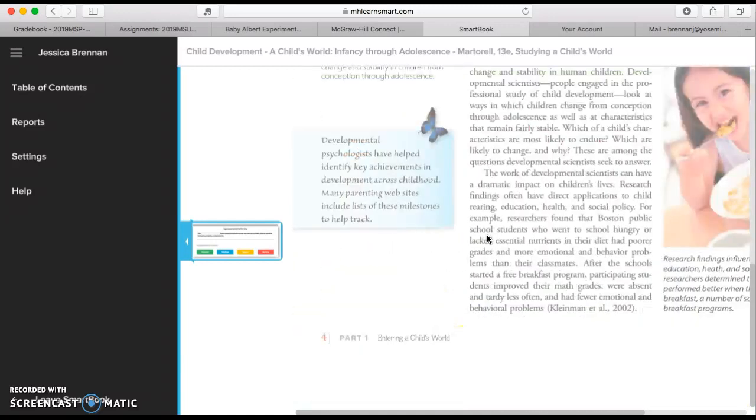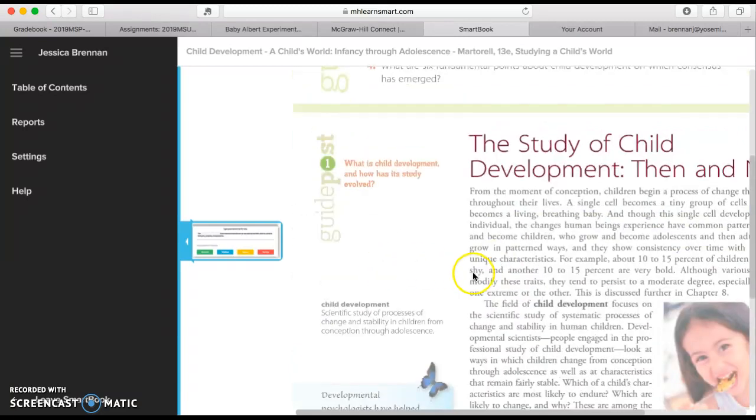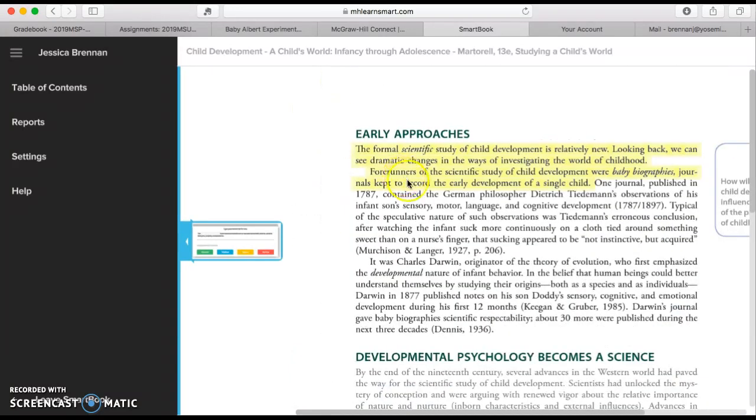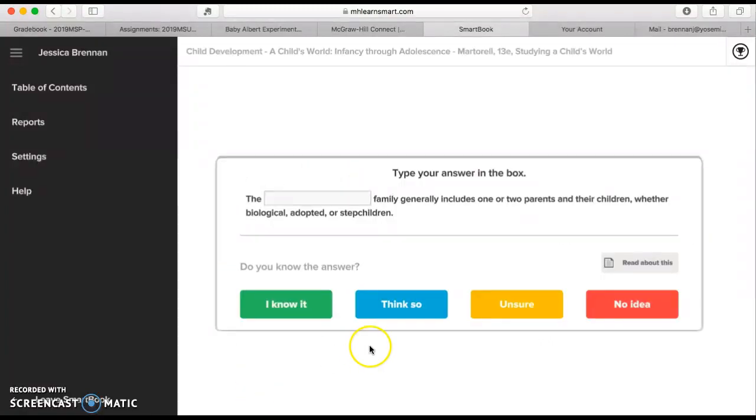Now, you'll notice some of the reading is highlighted and some of it isn't. You are responsible for reading all of the material in the book. So you'll still want to read it, but the highlighted sections are things that have been highlighted just for you based on what the publisher thinks is important. You can also make a highlight yourself. So for instance, if you wanted to highlight, pretty sure I know how to do this. Oh, it's because I'm in the LearnSmart, not the ebook. My apologies. Okay. So as you're reading, if you wanted to practice, you would go down here and hit practice.